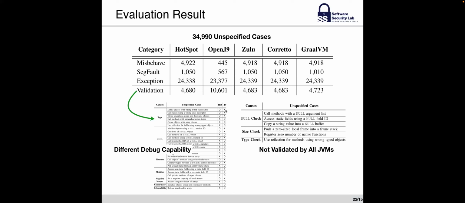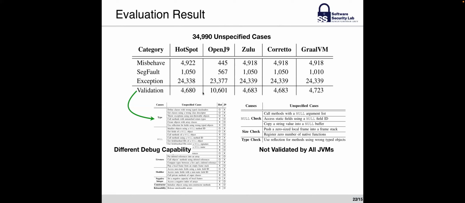And this right side of the table shows the unspecified cases that all five JVMs could not validate. So if you try to validate your JNI program using the debug capability provided by the JVM, it is recommended that you validate your JNI program using HotSpot, OpenJ9, and one of the other JVMs.